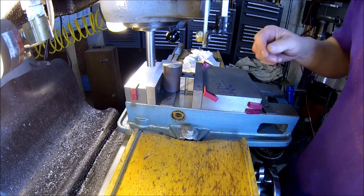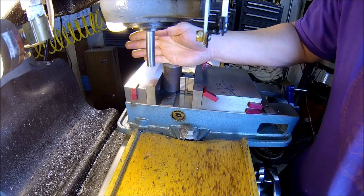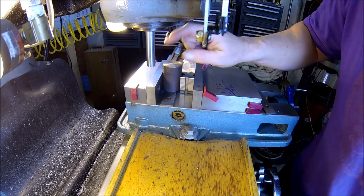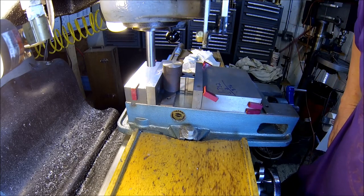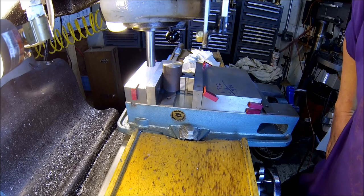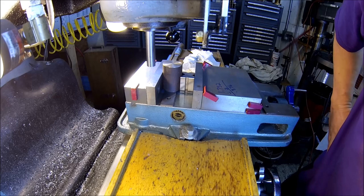So I got you over here at the mill. What I'm gonna do is just mill a slot in the top, 3/16, the thickness of the weather vane, and that way it'll fit right in there nice, and then I just run a couple of weld beads on both sides. Just going to find the starting point. Basically going to use an edge finder here. If you're new to the channel and you're new to machining, I'll go ahead and show how I find the edges of this stuff. A lot of other YouTube creators have shown the same thing, but I'll just go over it once real quick, because a lot of times we just say we found the edge and I'm starting from a zero, and some of the newbies to the machining world don't know what we're talking about, so I'll just run through this.